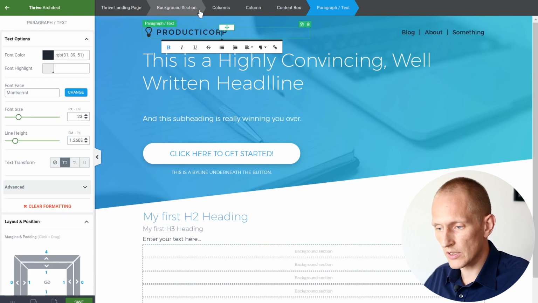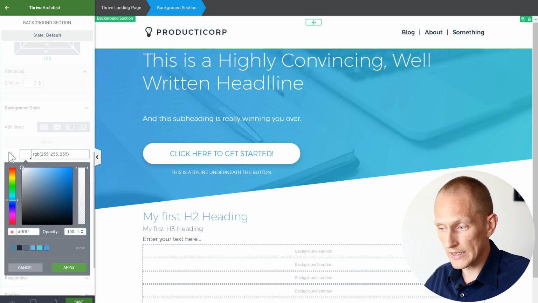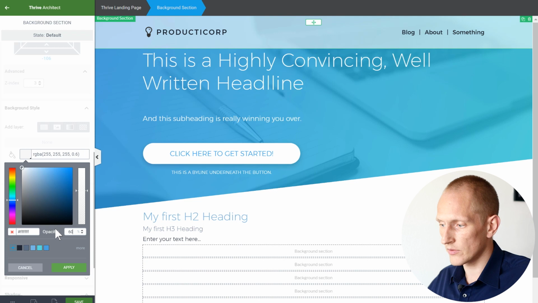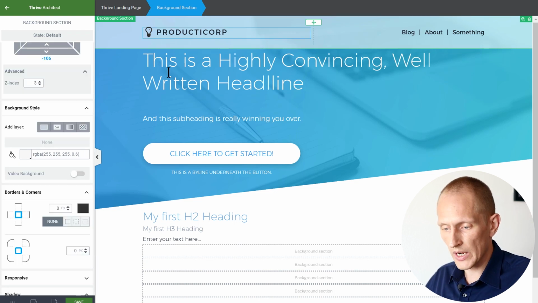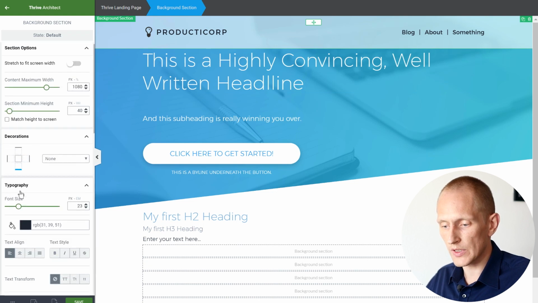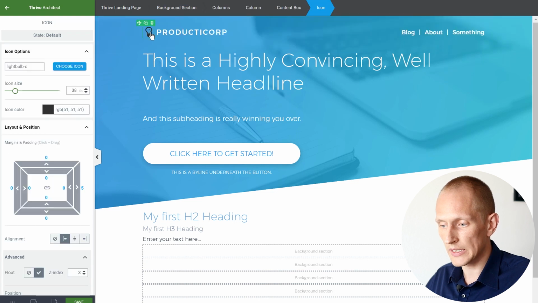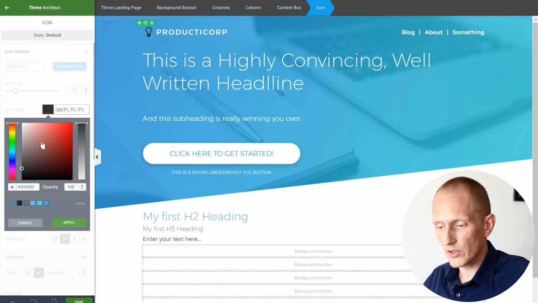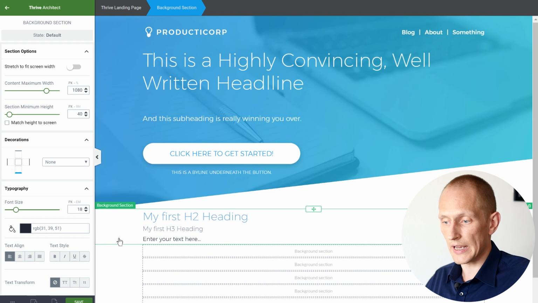So let's choose this top background section and give it a background color of white and then make that somewhat transparent. So I'm not sure what the value is. Let's say 60, roughly like this. And now on this background section, I can go into typography and tell text to be white in general, unless otherwise styled. I'll make my icon white. And as you can see, we've got a problem, which is that this section is not visible as soon as I click out of it.